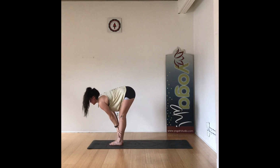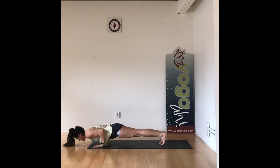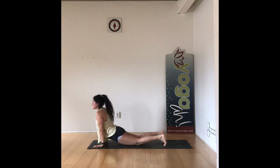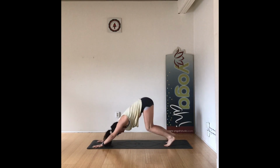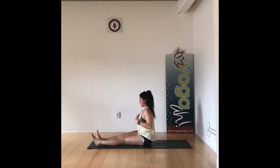Inhale, gaze up. Exhale, yoga push-up. Elbows in tight. Inhale, upward dog. Exhale, downward. Bend your knees, jump to seated. Flex your feet, take your hands by your hips.